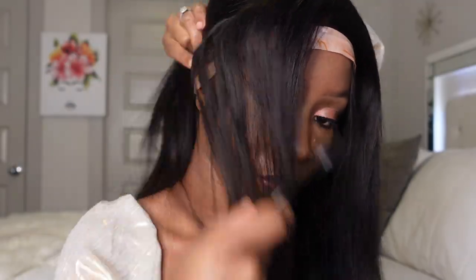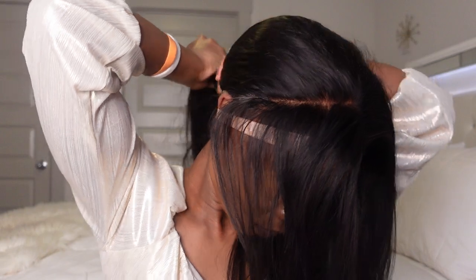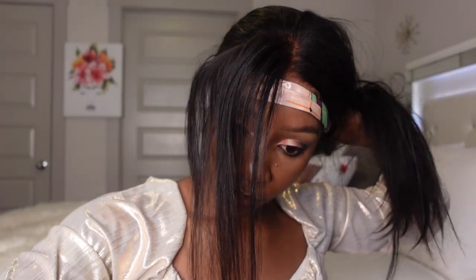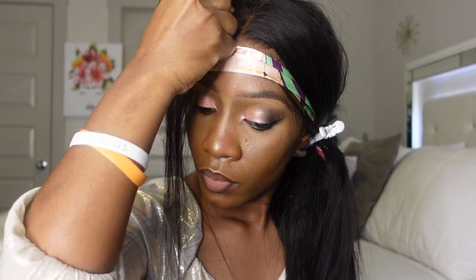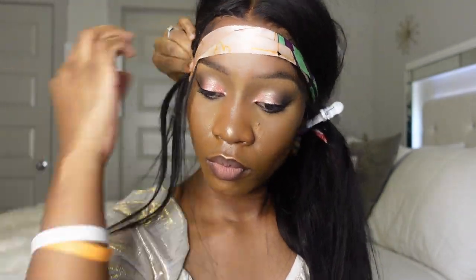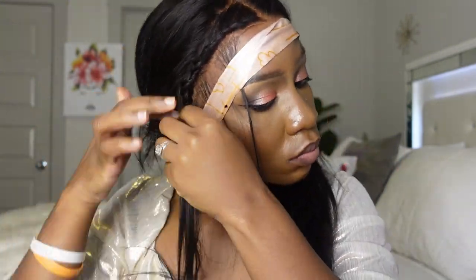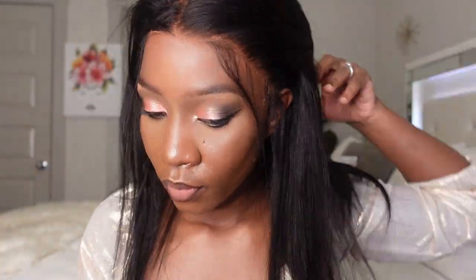What I'm going to do now is braid this hair — you can see you can actually braid this hair very well. It's not going to be professional because braiding yourself has never been easy, especially with lace. So let's try on the corporate small braids. I decided to braid it a little bit so you can see this beauty — in case you want a braided one, you literally have options and choices to choose from.